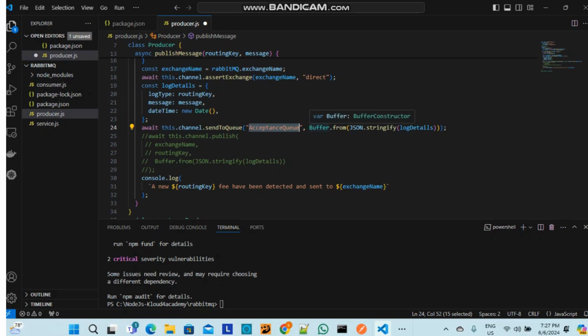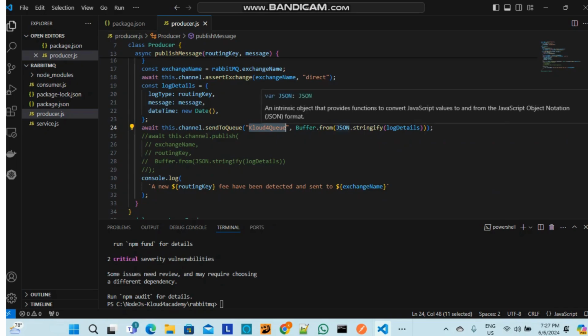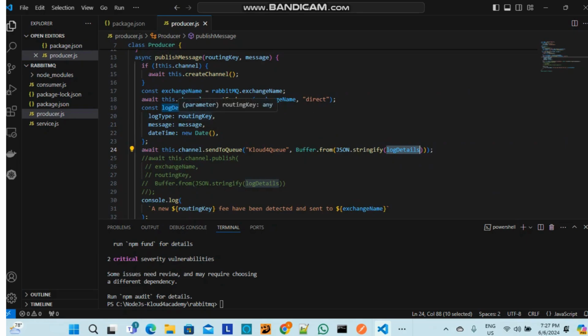We can say like cloud4 queue. We need to create this queue, right? And then we have to send the log details. This is the data we are receiving from Postman, and then we send these details and it will go there, right? We are going to create the Cloud4 queue.